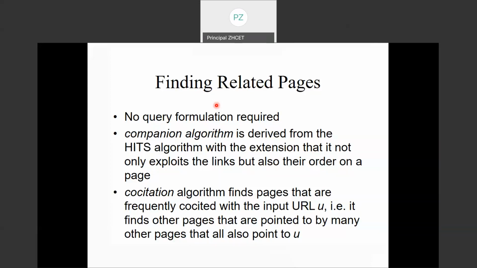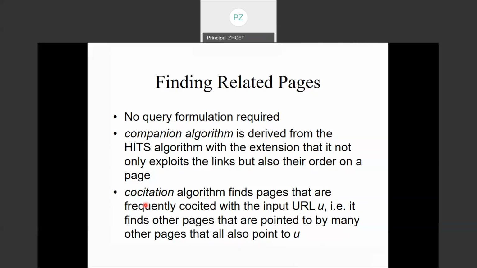When you go to a bookstore, the bookseller may not be an expert in computer science, but he will look at your actions and see what all books you have been drawing from the shelf. And immediately he'll produce related books. So similarly, in finding related pages, no query formulation is required.